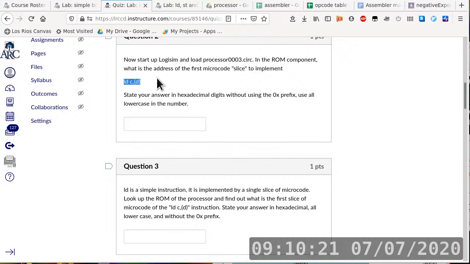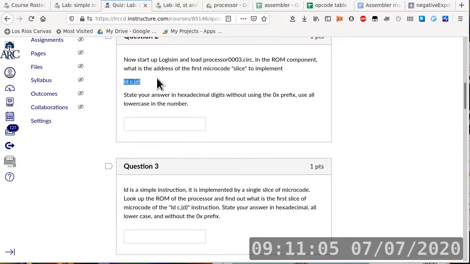They're not part of the answer, because location 000 does one thing. It corresponds to the fetch cycle when we execute instructions. Is it specific to the LD instruction? The answer is no. Every single instruction needs to start with a fetch cycle, which is done by the microcode slice at location 000. Location 001 does a different job, but nonetheless, it is also shared by all instructions. It doesn't matter what instruction you need to execute, location 001 gets one particular cycle done, and that has to do with the decode cycle.